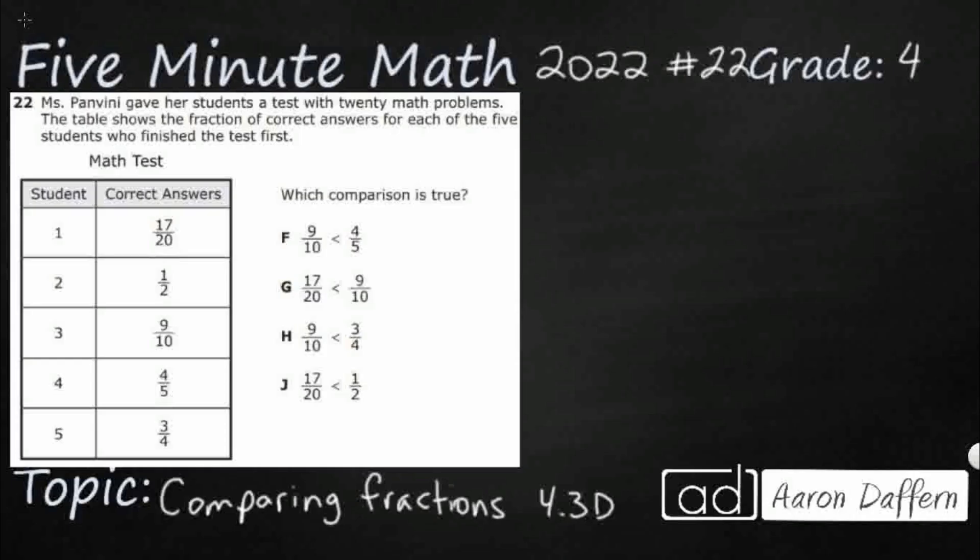So, 9 tenths is less than 4 fifths. They're all actually less than, but we really can't compare unless we have equal denominators. That's like trying to say which one tastes better, this type of apple or this type of candy. Those are two totally different things. We're not comparing two apples or two different types of candies. So they each can taste good, so that just makes it confusing.